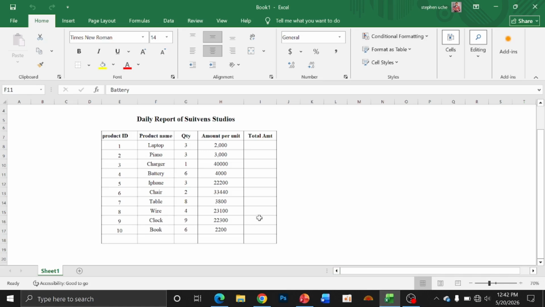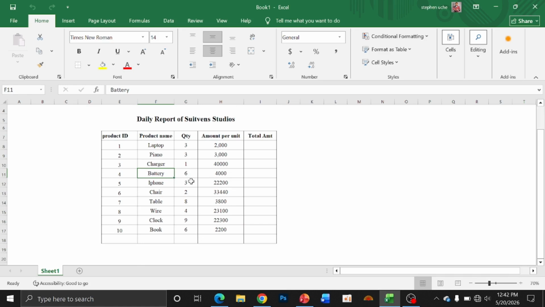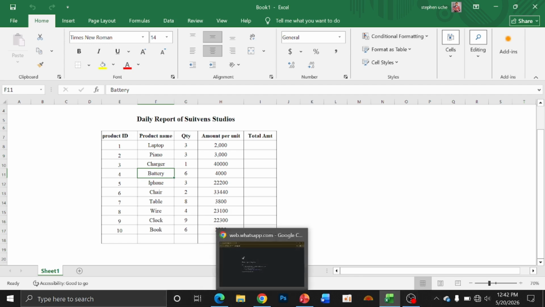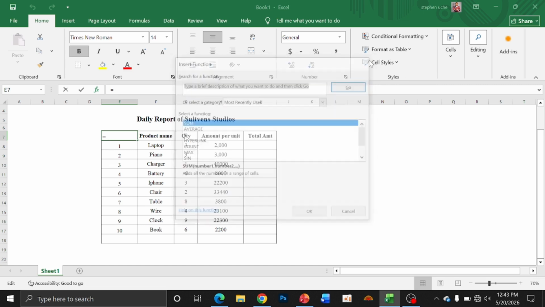All right, I want to show you how to save your Excel projects. Now, this is where we stopped in the last class. Just in case you are done with your project in Excel and you need to save it, probably to send the finished work to the owner of the work or to anyone. So this is what you're going to do.